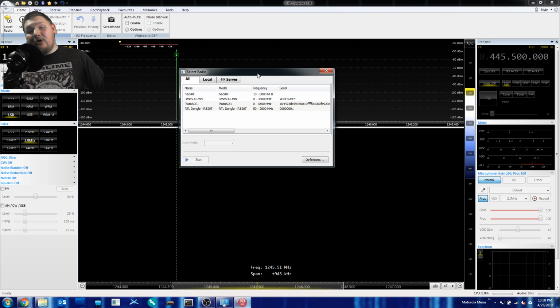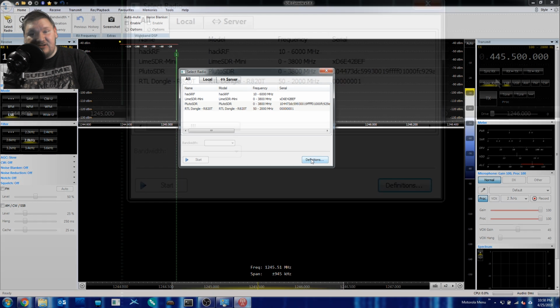Now, before we get started, I am going to assume you already have a PlutoSDR software-defined radio connected to your network over an Ethernet connection. If you don't, I'll have a card somewhere on the screen or a link to the video in the description below where I teach you how to do exactly that. Once you've done that, head back over here where we are going to add our PlutoSDR networked address to our list of radios in our SDRConsole v3 definition files.